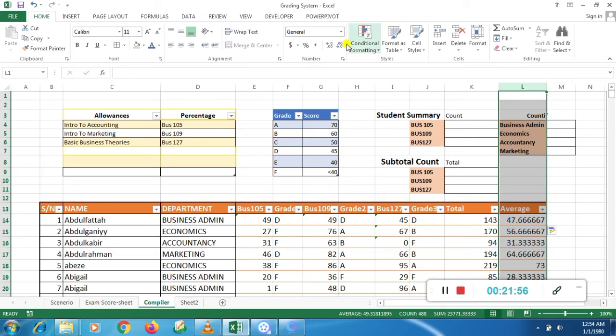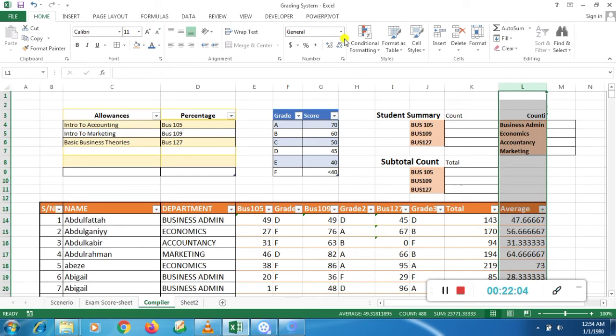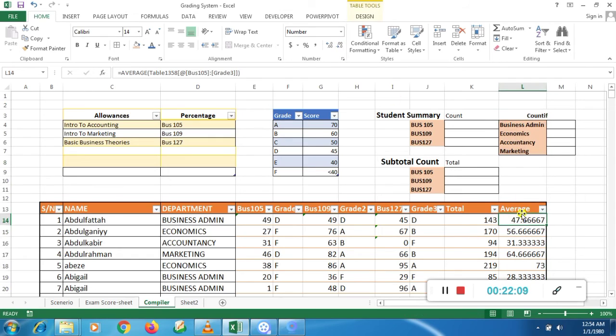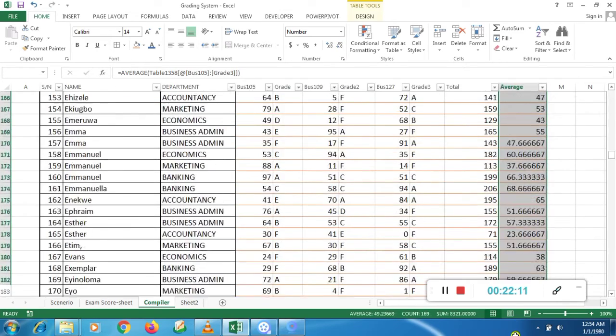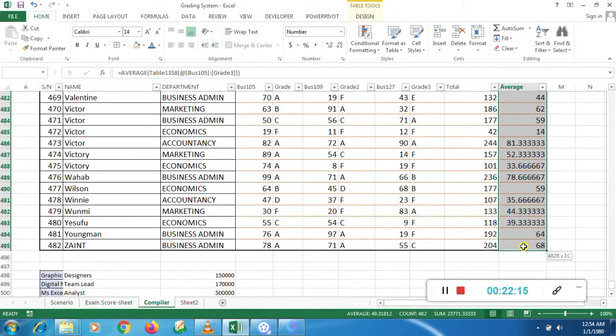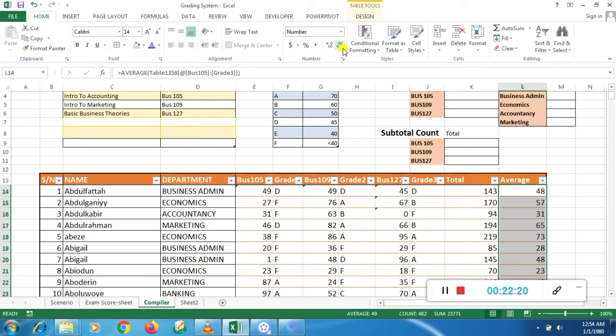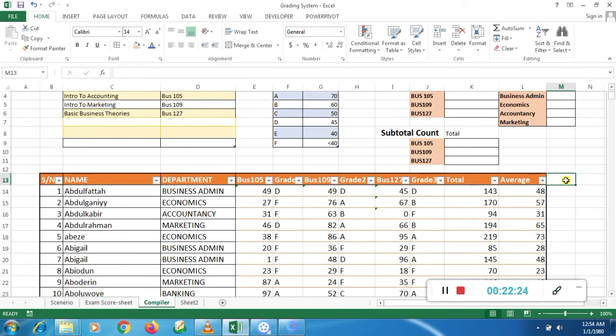You can highlight here and reduce the decimals. So it wants me to highlight everything at once. You highlight them and then you remove the decimals. You see, okay, this is average. This is clean. I need it to be clean. So now we can't end here.